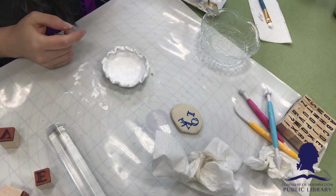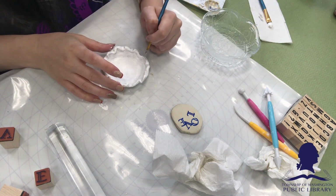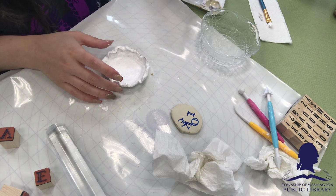I think it's dry. I'm going to try to add some silver now. The nice thing about acrylic is that it dries pretty quickly. I'm using acrylic paints today.